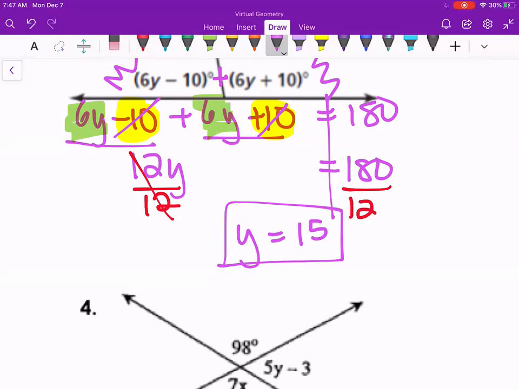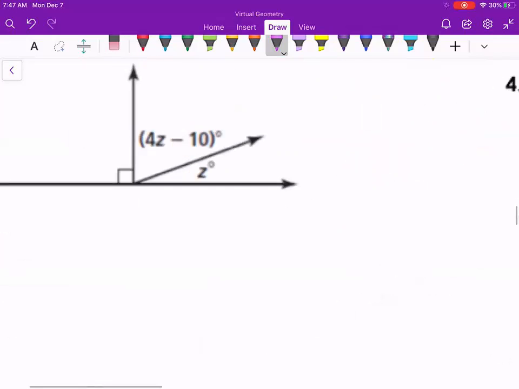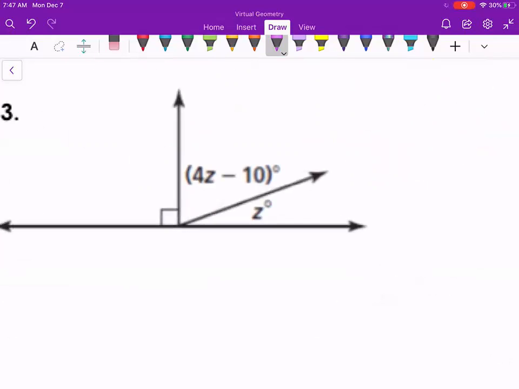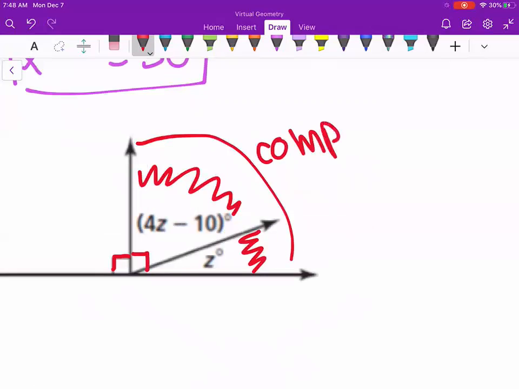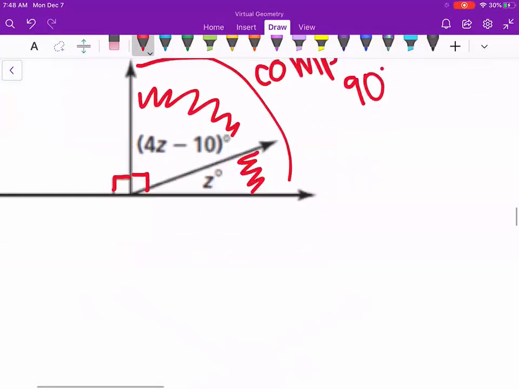All right, now let's go and check out example 3. First thing I notice is I have a 90-degree box on one side of that line. One of the specific things I talked about a lot in the other videos, and especially in class, is if one side of the line has 90, so does the other side. So these two angles together are complementary because they're both making 90. So they together have to add up and be 90 degrees.